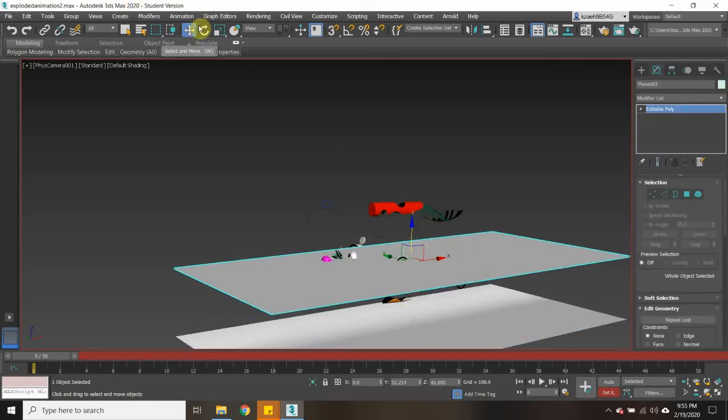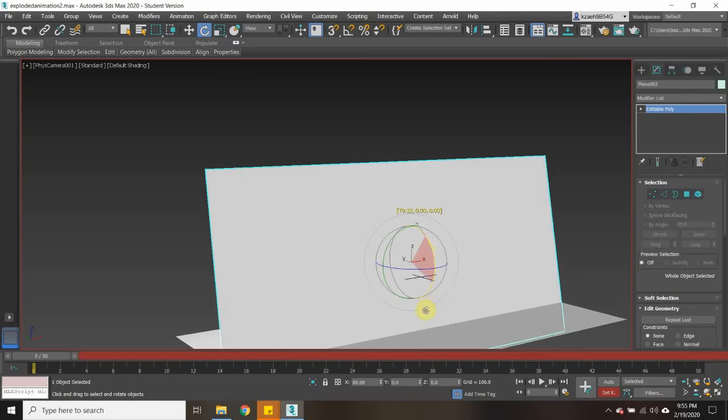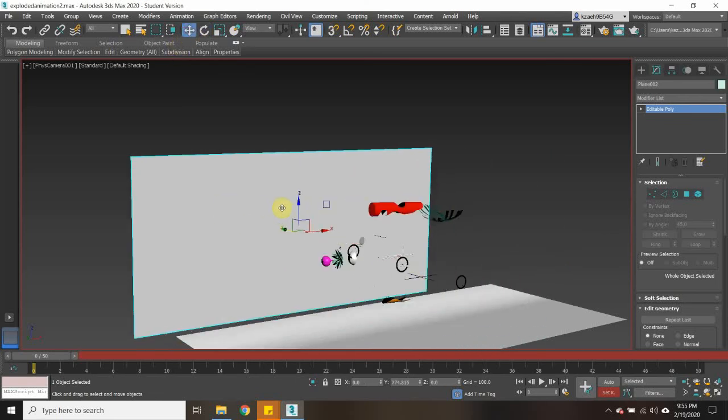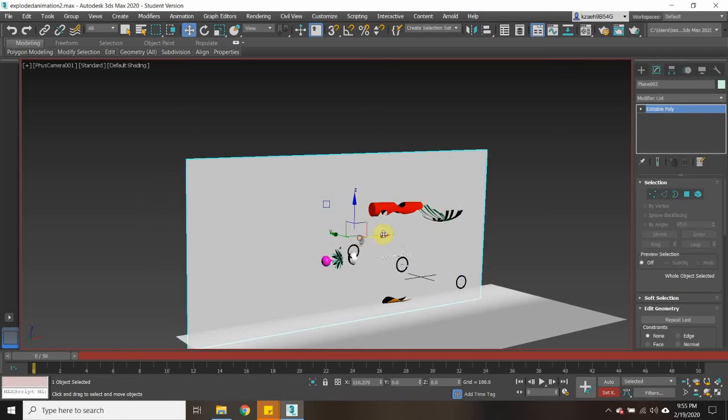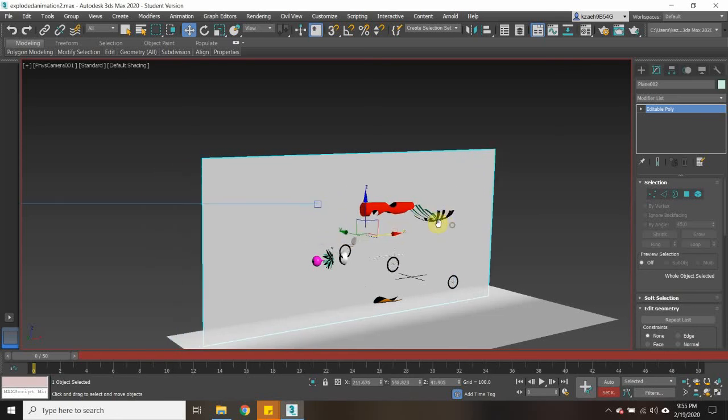There we go. Okay, I'm going to rotate this and move it backwards so it's behind all this stuff.